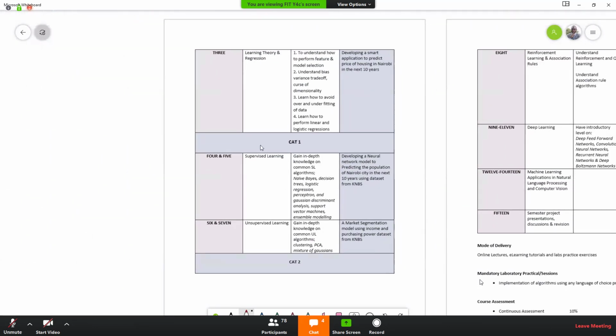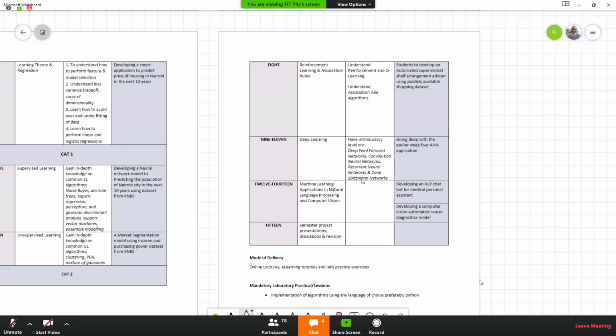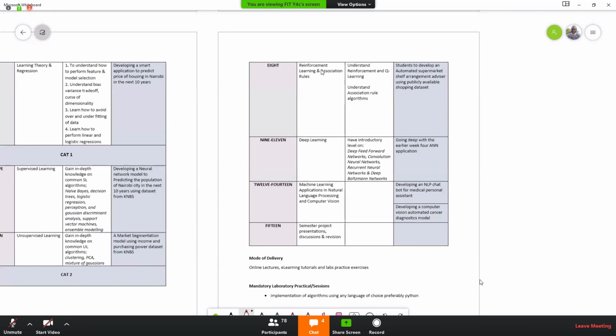Then after that, we go to supervised and unsupervised learning in depth. So we'll be looking at these two in a deeper sense. We'll also return to reinforcement learning, and this time I'm introducing something new called association rules. Then I will take a better part of this course discussing deep learning and how actually to do deep learning. And then I will also check, so I hope everyone is fine here.